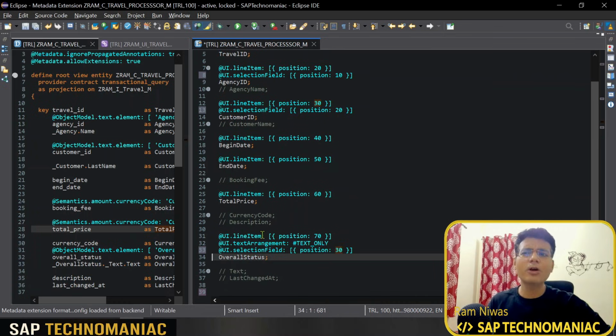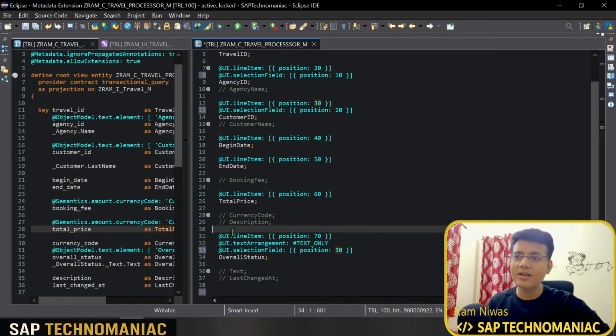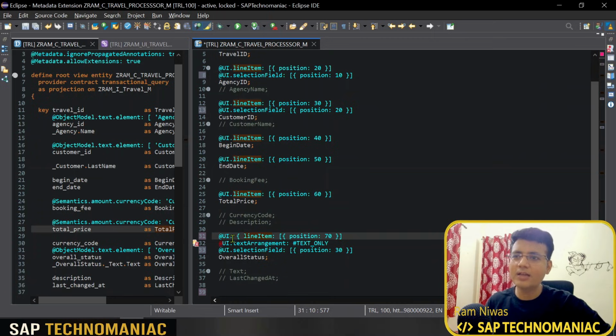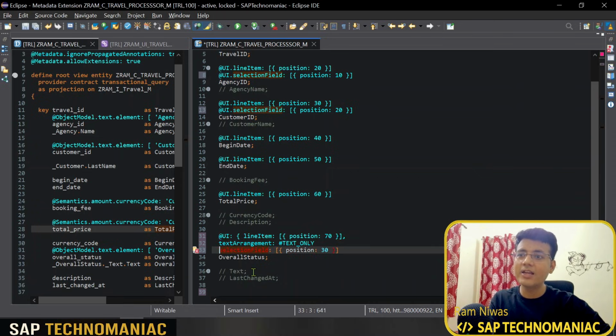Step one, or you want to combine this UI annotation in one, because you have multiple UI annotations. There is a simple trick: just after UI you have to do colon, and then you have to start the whole semi, this particular bracket, I forgot the name, and then we can add this comma separated list. Now we don't need repetitively this UI. It's a similar way we create the variable with the data element, we have multiple ones, then we can give this comma separated list, and at last I can close like this.